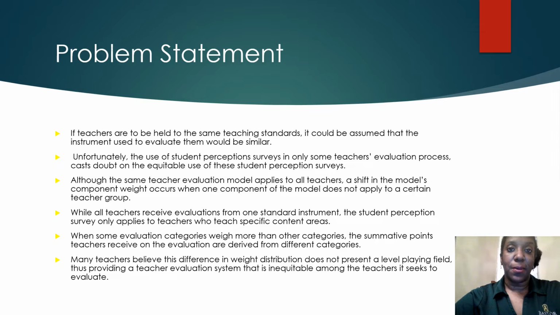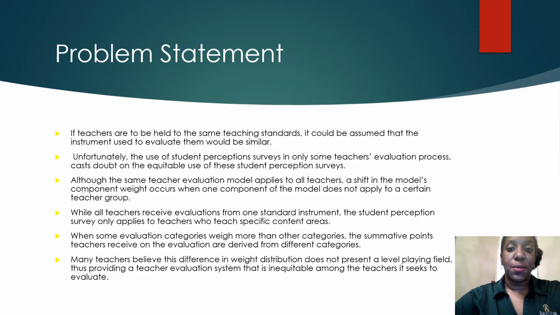I'll begin with the problem statement. This multiple case study examined educators' perceptions about the use of student perception surveys in teacher evaluations. The examination of teachers' perceptions revealed inequities associated with student perception surveys. Many teachers believe that linking student perception surveys to their annual evaluation exposed them to students' unconscious and unintentional biases. Therefore, these surveys should not be a part of their annual evaluations.